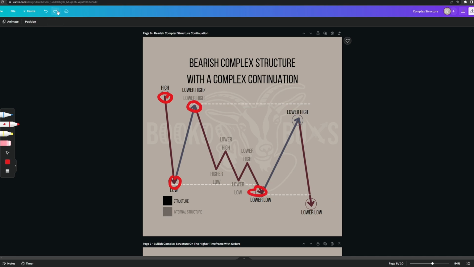And it's internal structure because this low is not lower than the previous low, so it can't be a structure lower low. This low is not a structure lower low because it's not lower than the previous structure low. And these highs can't be structure lower highs, because we understand that it has to come from the highest point of the retracement, which we already established is here. So these have to be internal highs. And then the same process continues. You have a high to a low, price pulls back. This is very clean though, no complexities, makes a new lower low. This is your new structure range. You guys got it? Yeah.